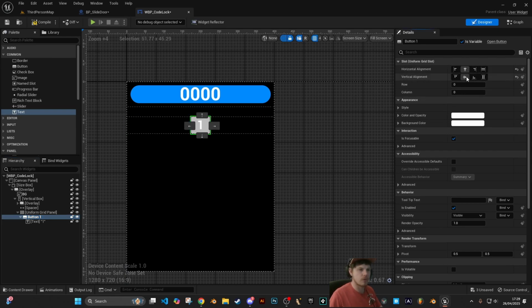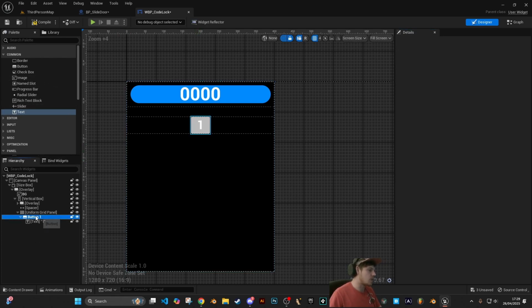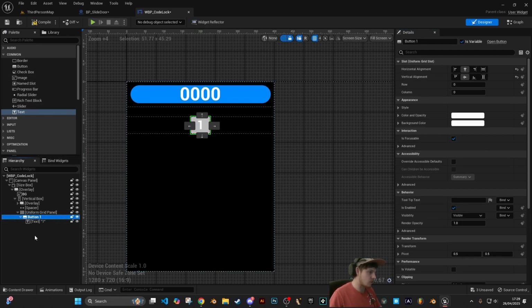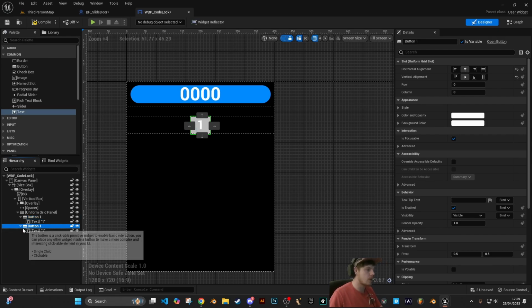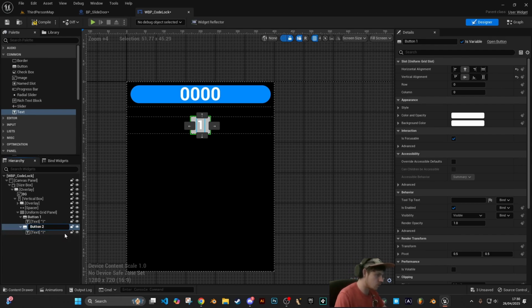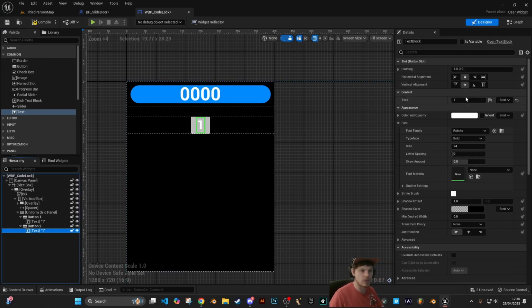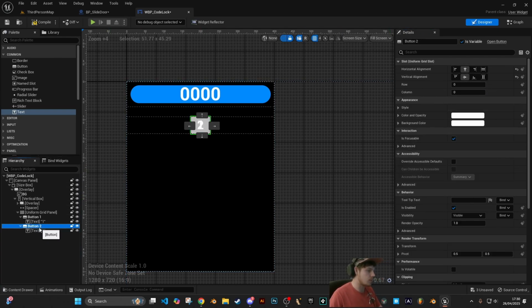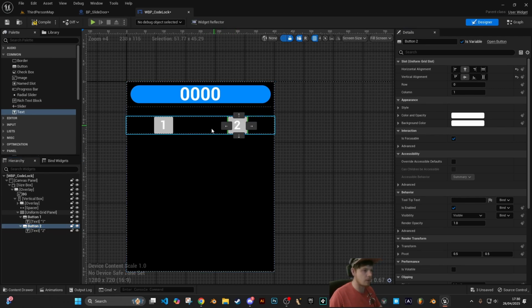I think we want to center align and vertically align. I'm not too sure. We'll find out in just a minute. What we want to do is, with the button selected, now we've got these numbers set up, Control and D for duplicate, and it's copied exactly the same. So we want to F2, change this to button 2, just like that. Go down to the text, change the text to 2, and you can see that they're on top of each other. So if you go over to the button and you click on the right arrow, they're now uniformly spaced.